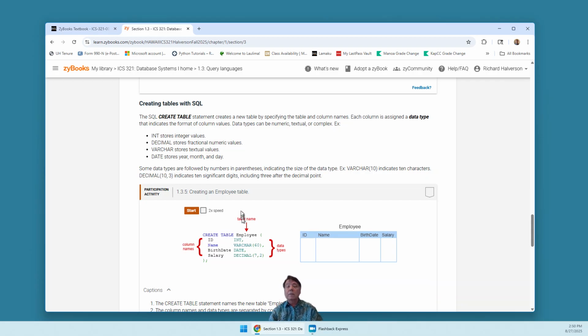Databases are even more strict because you can specify size limits. So these are some example types. There's lots of different types, but the integers, decimal numbers, which means they have a decimal point, they have a fraction. Varchar means variable length character data. And a date, for example, stores the year, month, and the day, and you can sort by it.